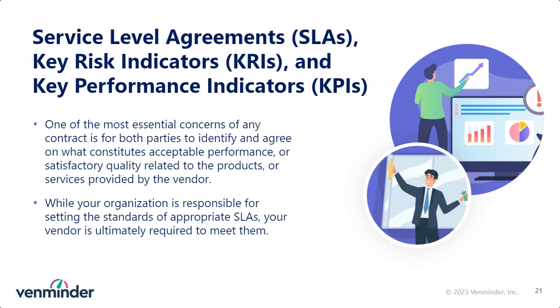So while you are responsible for setting the standards of an appropriate SLA, your third-party vendor is ultimately responsible for adhering to it and meeting the requirements. So for this reason, it is a two-way street. A healthy, successful partnership between you and your third party starts at this point in the contracting phase, working together on the language, including the standards for performance management, and all of that will set the tone for the long-term relationship. So let's dive in deeper to SLAs, KRIs, and KPIs.